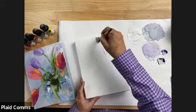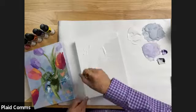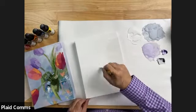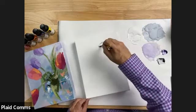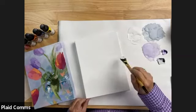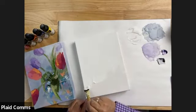You're not. All right, so I'm just quickly going to brush this white or gesso on the canvas, and the gesso is going to spread out beautifully for me. You're not going to have any trouble getting this to move on the canvas for you. Slap, slap, slap, back and forth, putting that white paint on. When you start to run out, pick up some more.